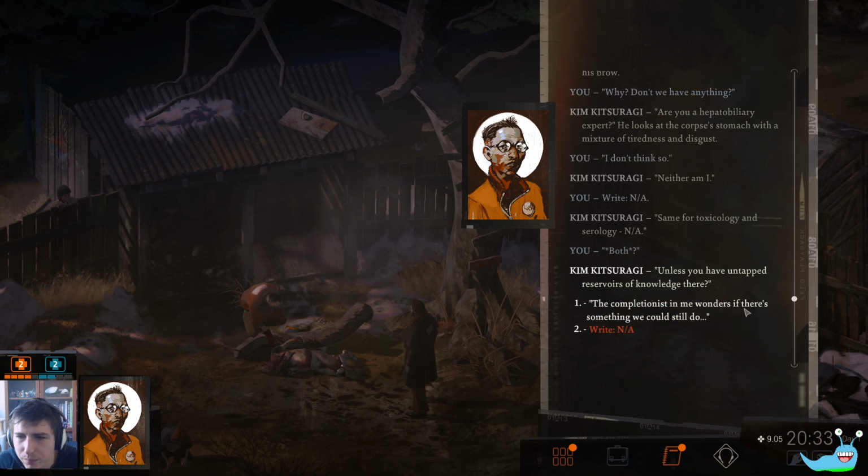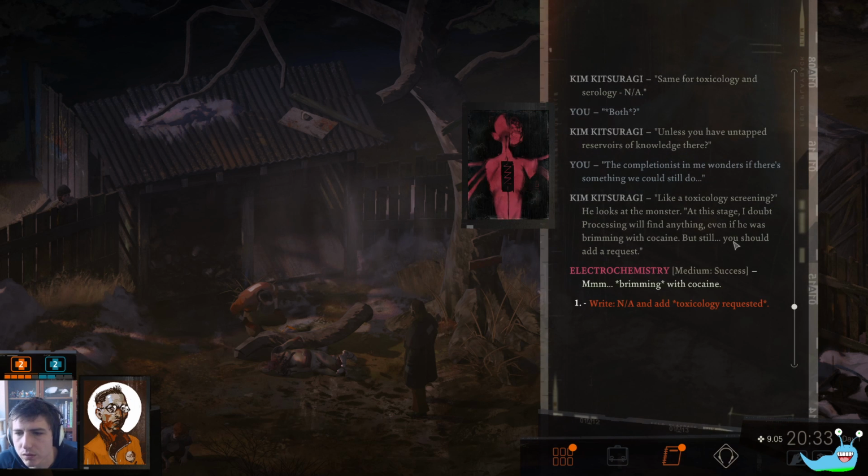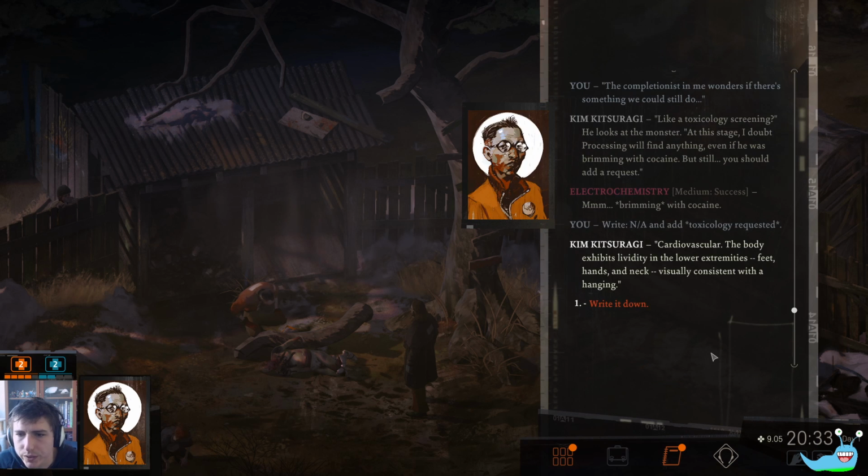The completist in me wonders if there's something we could still do. Like a toxicology screening? At this stage, I doubt processing will find anything, even if he was brimming with cocaine. But still, you should add a request. Add toxicology request.